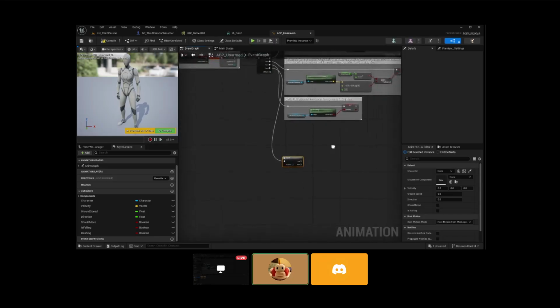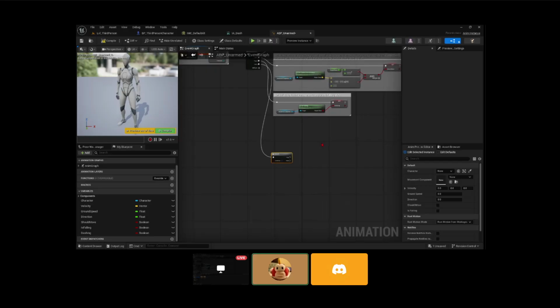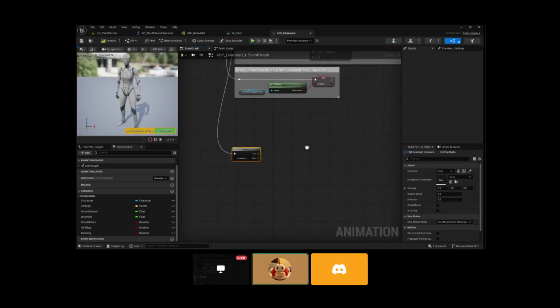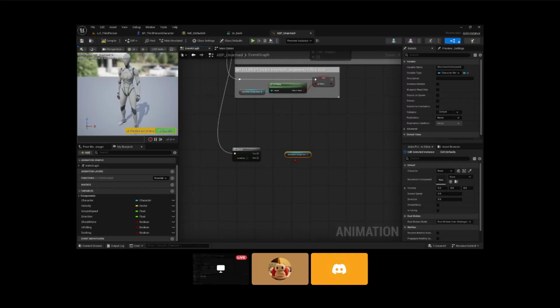There we go. So we're gonna use this condition to check if the movement component is on the custom mode. And the way we do that is you see that movement component node, just copy and paste that. The blue one. We need that reference to access the movement component.